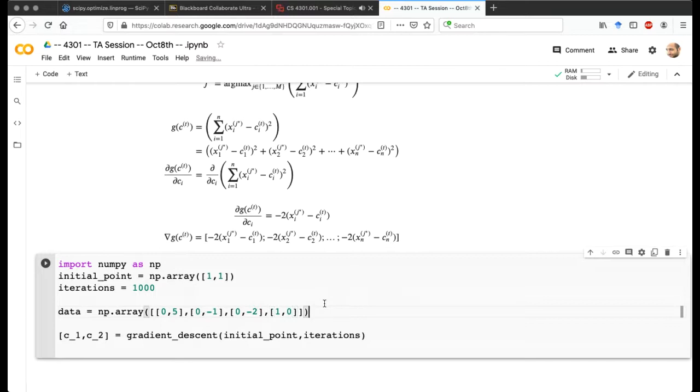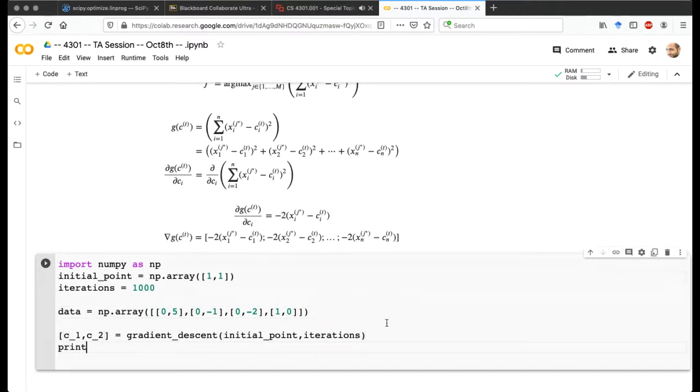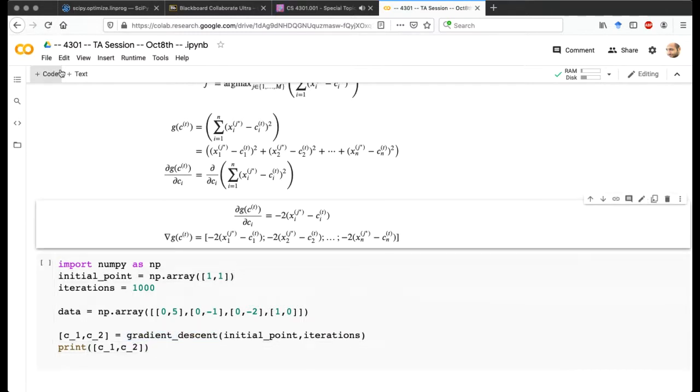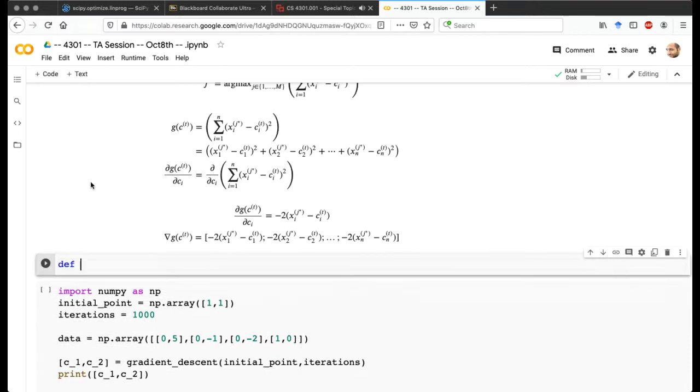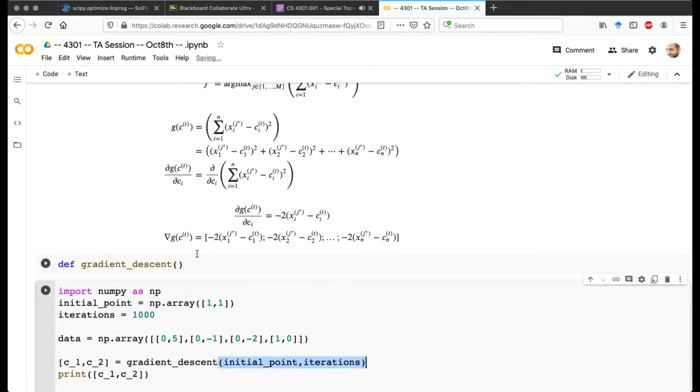So this is the data. Then print C1 C2. I think we're good to go. Now I want to implement the gradient, all the things that we did. The gradient descent, I wish I had those as well.